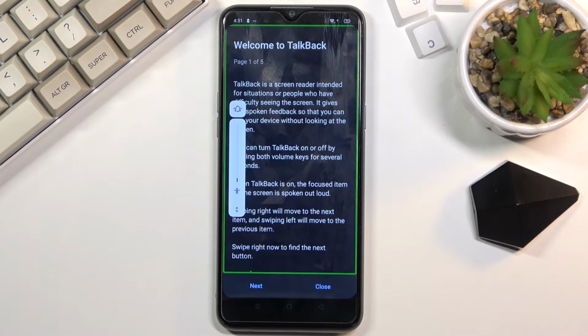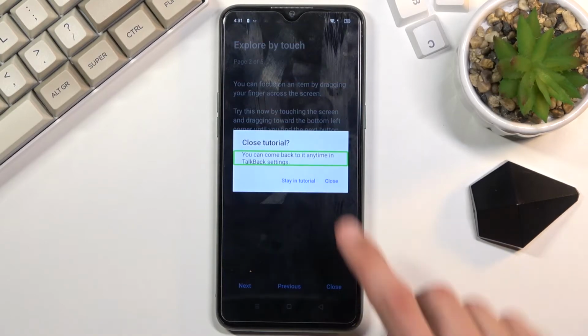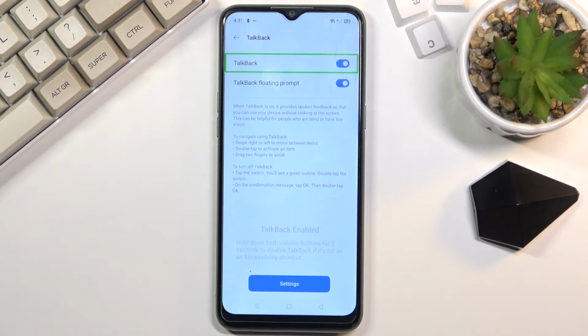So anyway, once you enable it, it brings you to this welcome page, and overall you basically tap on the option that you want to confirm or select to start off. So as an example, if I want to close this or go to the next page, select next. We tap on it once and then double tap it to confirm it. This takes me to the next page. So if I want to close it, select close by single clicking, then double click to confirm it. Like so.